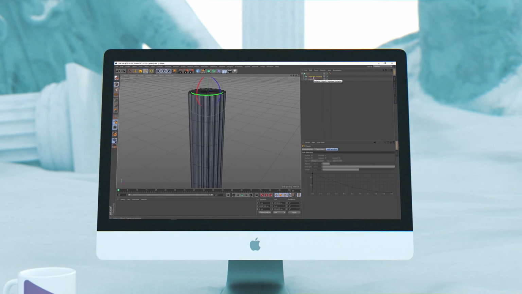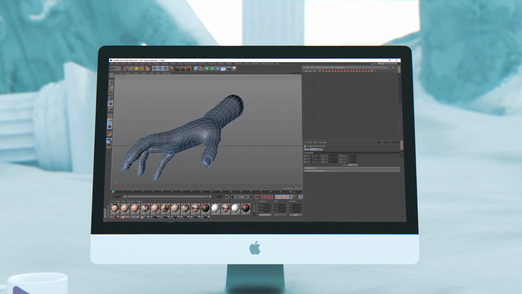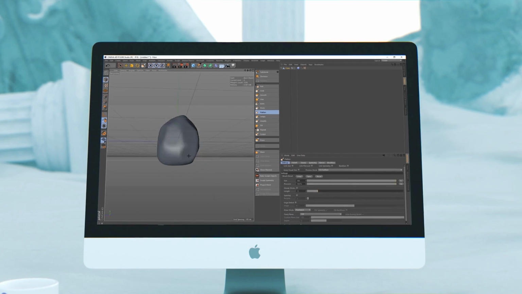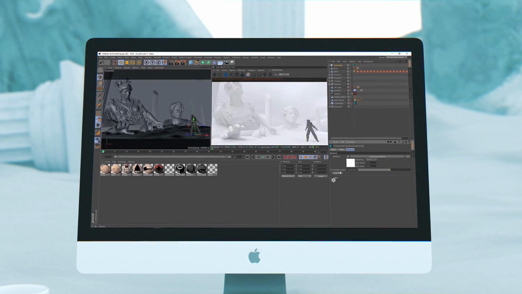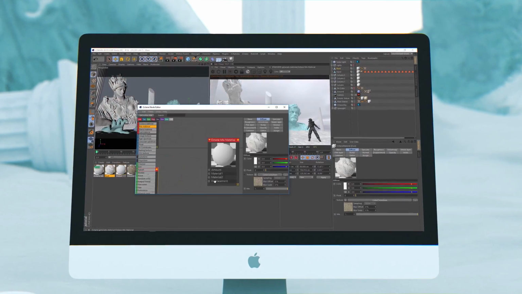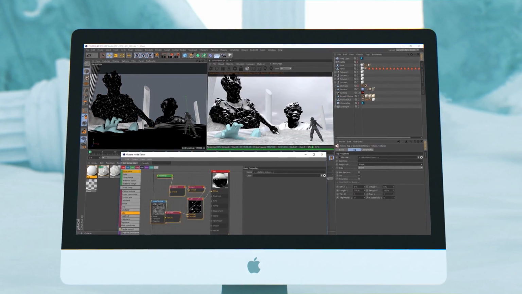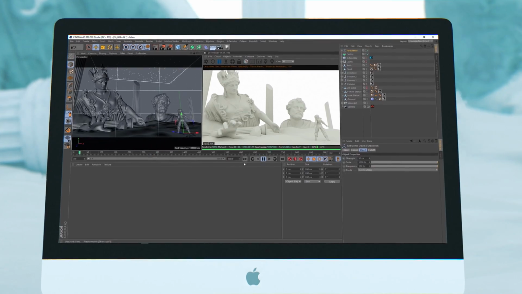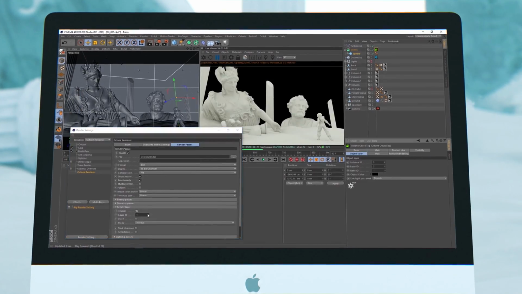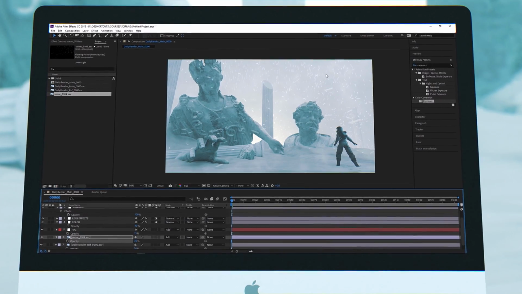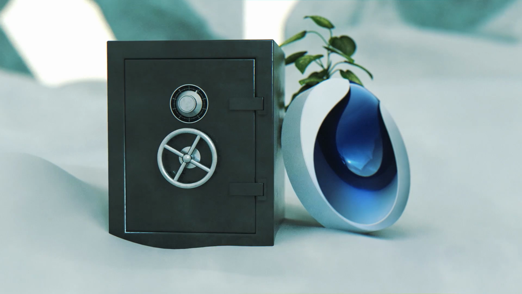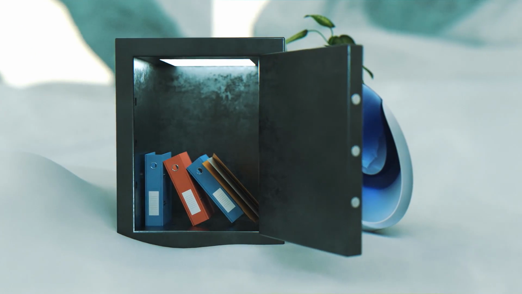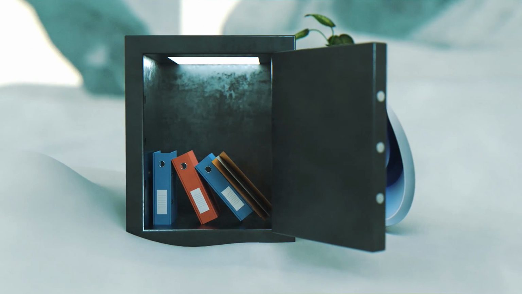We'll create and model props in Cinema 4D and Daz, and we'll get into sculpting in Cinema 4D. We'll also explore Octane volumetric lighting and Octane texturing and material creation, before finishing up with a bit of post-production in After Effects. There's also a bonus lesson on creating snow or dust particles to take our render one step further. Plus, you'll also get access to project files and time-saving presets you can use in your own artwork.